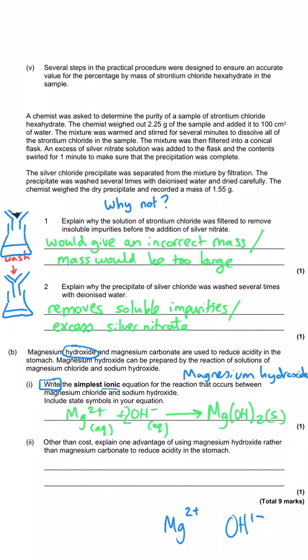And then the final mark in this question is, other than cost, explain an advantage of using magnesium hydroxide rather than magnesium carbonate to reduce the acidity in the stomach. Now this is not something that is explicitly taught as part of the chemical testing topic, but we know that when you use chemical testing we can actually test for carbonate ions because they fizz in the presence of acids. This is a practical application of that because obviously we're reducing the acidity in the stomach. And what will happen as a result of that is the carbonate will react with the acid. It will reduce the acidity, but we'll also make carbon dioxide gas. And what that means is we'll feel bloated, we might have a distended stomach or increased pressure in the stomach or just producing this carbon dioxide that we need to get rid of. So any of these things that I've written down are absolutely fine for this final mark.